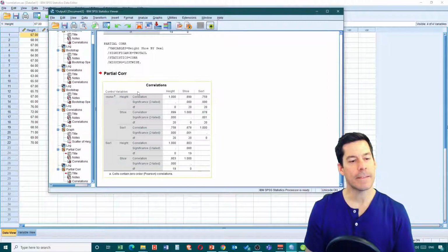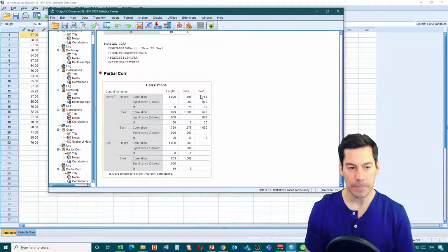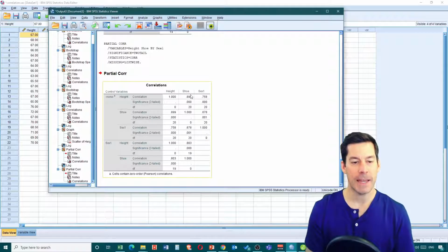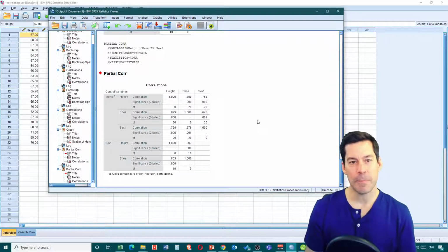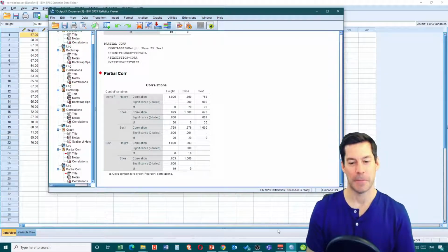What we can see is in the first set, where the control variable is none, I get my first set of correlations, which is what I had before. So the correlation between height and shoe size goes down from 0.899 to 0.803 when we control for sex. Okay, so let's move on to JASP and run these analyses in JASP now.